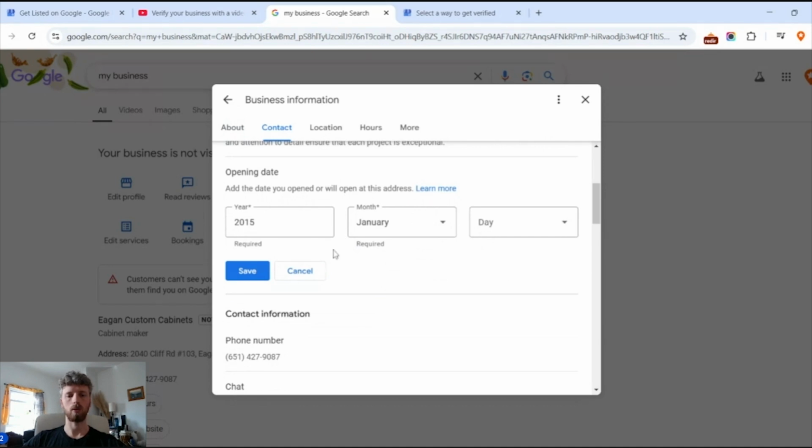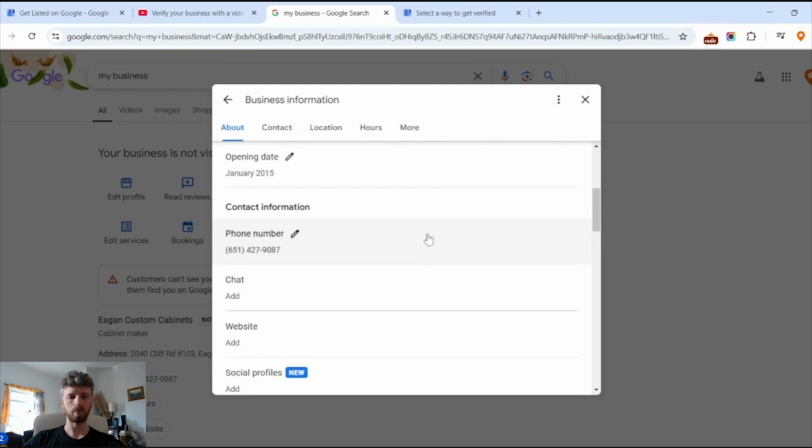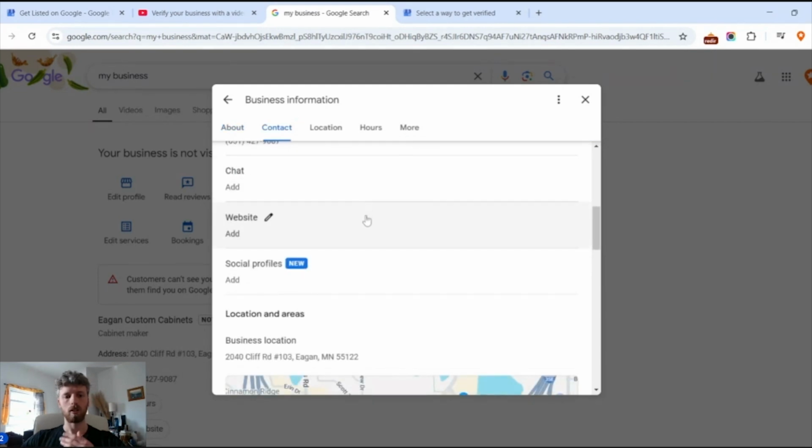Typically, if you have a website already and you have your about page on your website that mentions the year you started, or anywhere else on your site that it would be appropriate to mention the business's founding date, Google may cross-reference that to justify and prove that this is correct. So right now we don't have a website to add, but if you do, you would add that here.